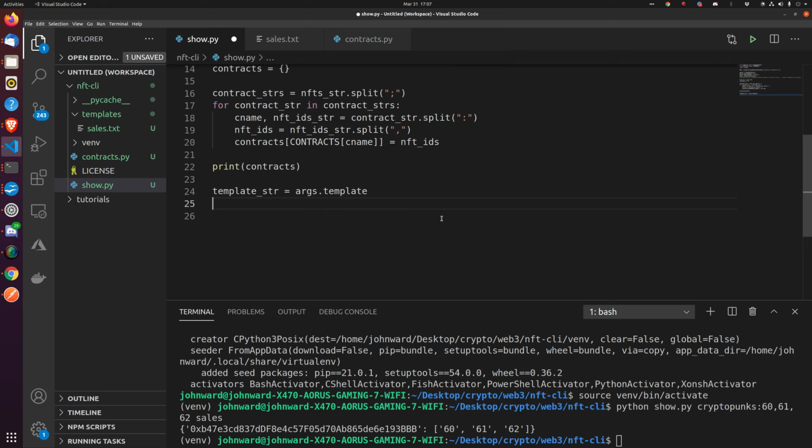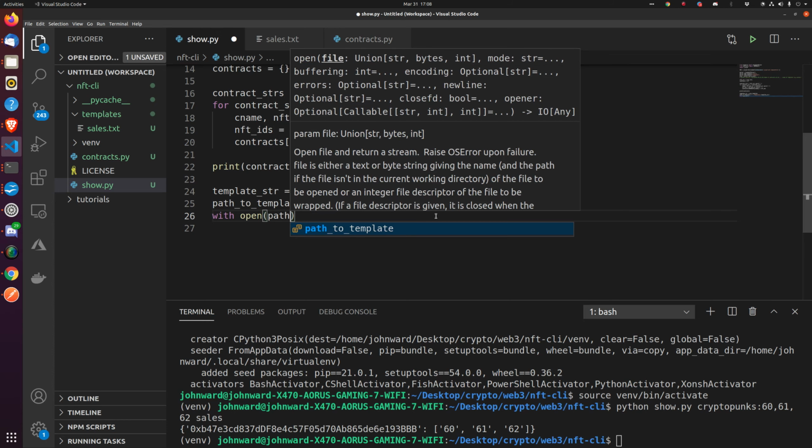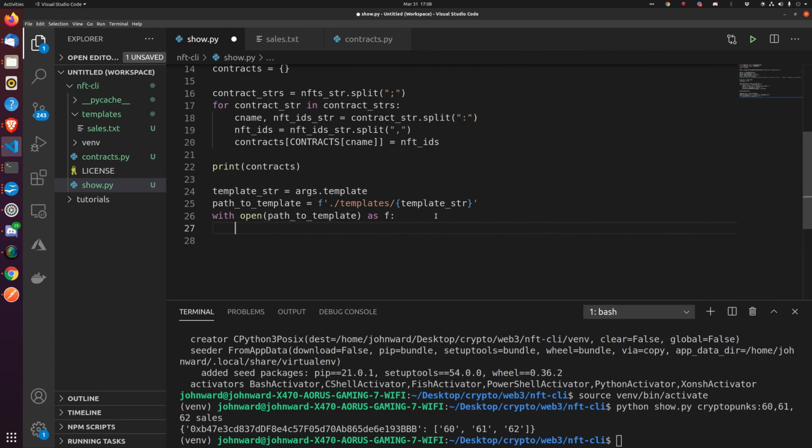So we're going to say path to template is equal to templates, oh yeah, we add a little slash right in front of it, and then we're going to add the template string.